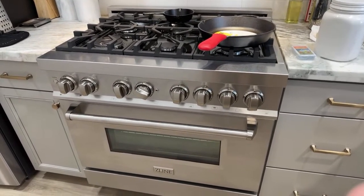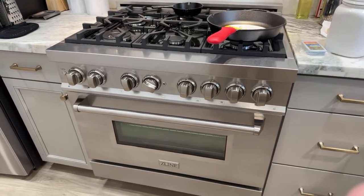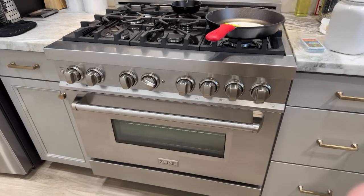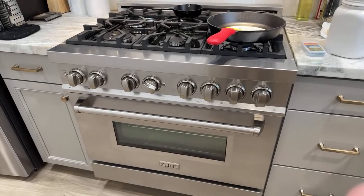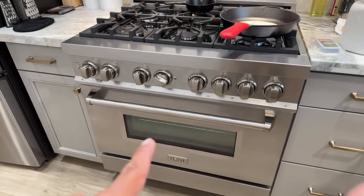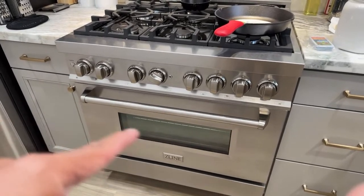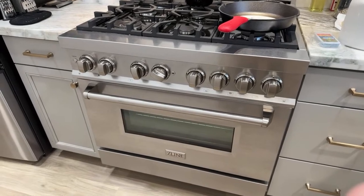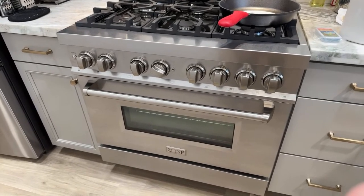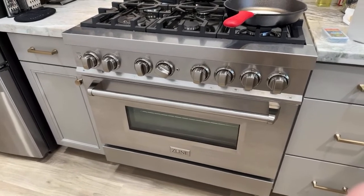Definitely a huge deal. But the downside is that they had it on the show floor. Somebody walked by and ended up stealing the front door. The oven door. Somebody stole the oven door. When I took it out of the plastic wrap, because it was already open, I noticed that it was missing the door.